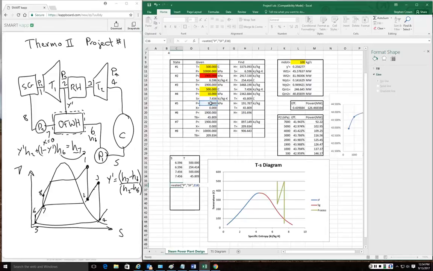And that will give me the entropy, and then the temperature equals water. Actually, I think I calculated this up above. State 5, I calculated the temperature, so I can use that one. Okay, and then it doesn't draw a line because I'm going to just copy these right now.